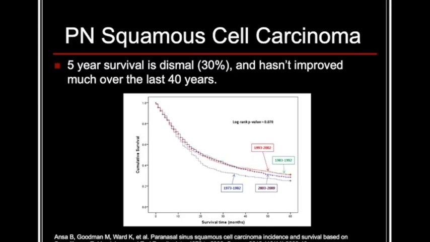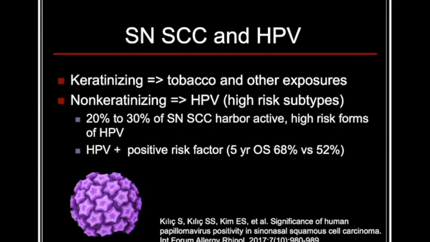You would expect with all the potential new options in resection and with chemotherapy that we'd have some improvement in survival. And at least up to this paper, which took data up to 2009, we haven't had much improvement in survival. Although now we're having more delineation of the various molecular targets, I'm hoping that's going to improve in the next round of data.